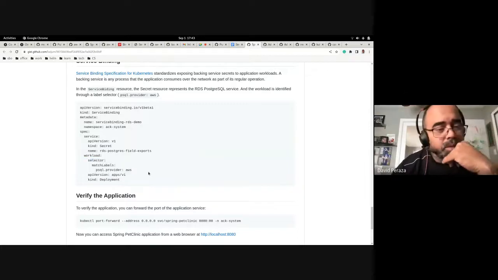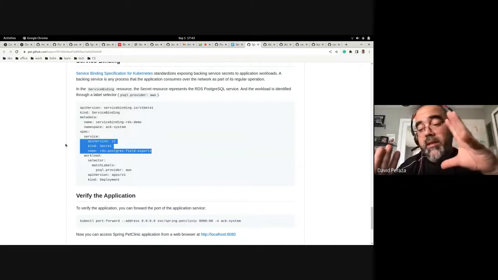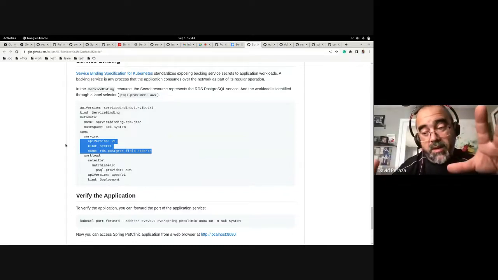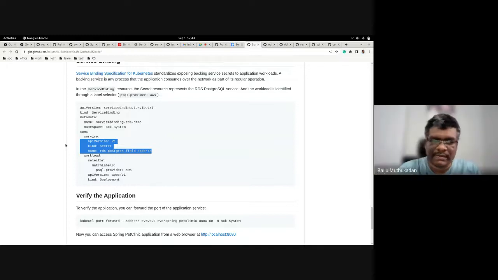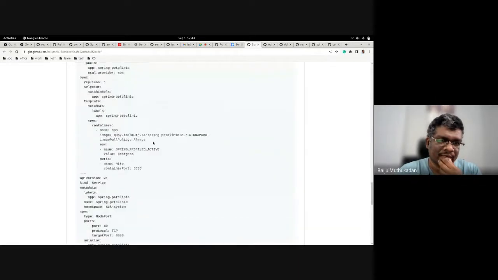If there are different secrets, why would you put a list in the spec then? For example, for this RDS, only one secret is sufficient, right? And if it's a different RDS instance, sufficient is one thing, and what the feature allows is another thing. So you can have any number of secrets as long as they point to different RDS instances. So field export doesn't restrict that.